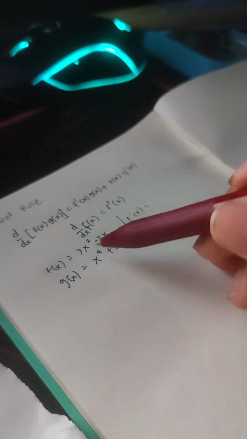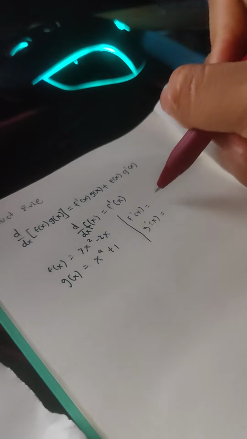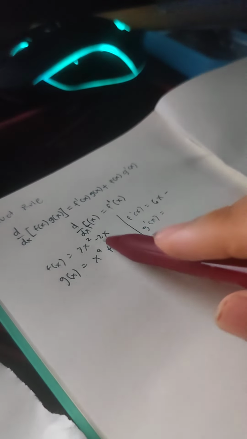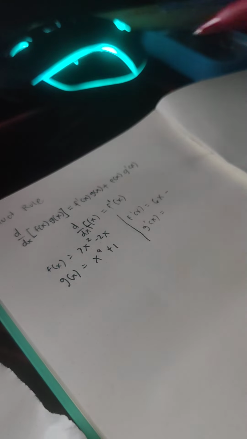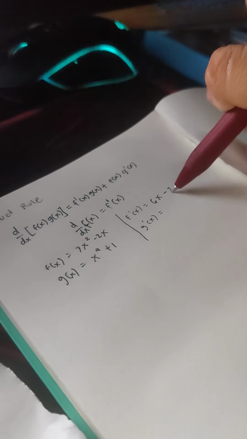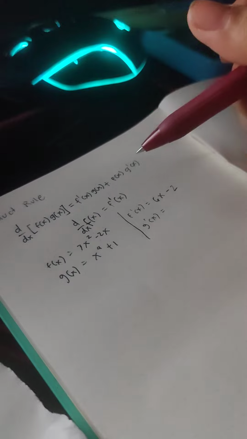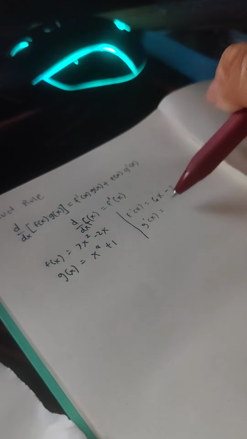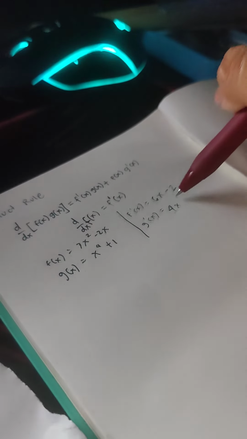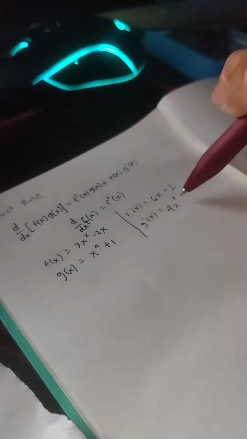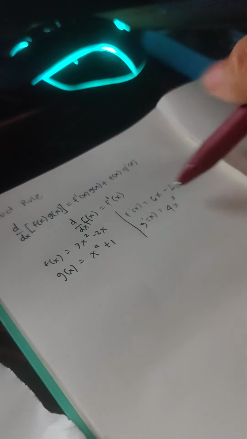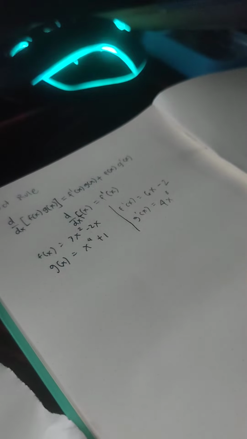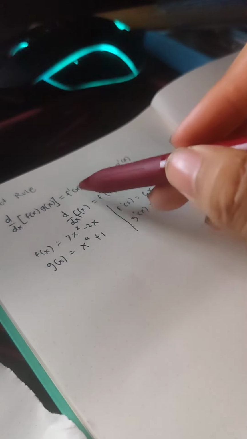So, for 3x squared, the derivative of that using power rule is 6x minus the derivative of 2x, negative 2x, I mean, so negative 2 using the power rule still. And then, derivative of g of x, you have 4x cubed, power rule, 3 yan, plus 0 kasi ang derivative ng constant is 0. So, ayun. And the next step is you form this.